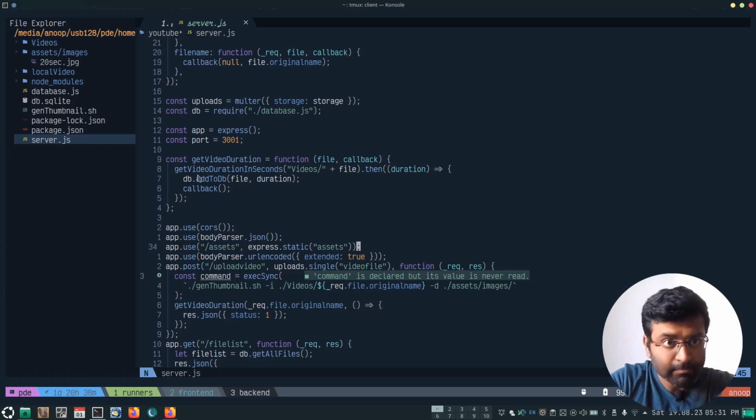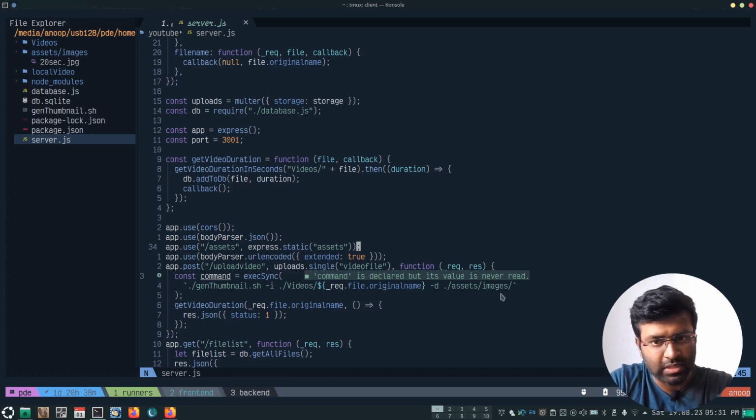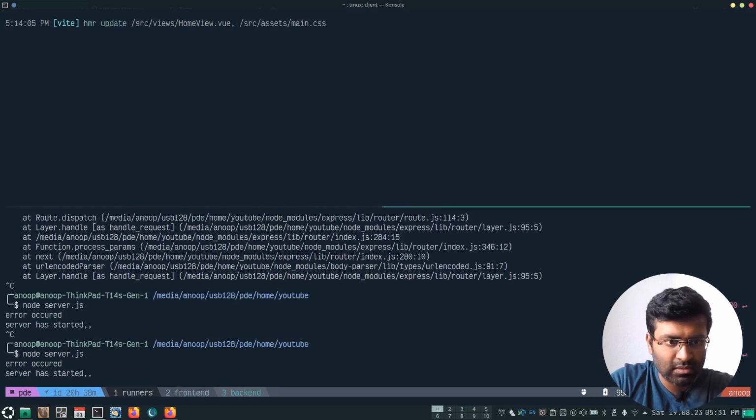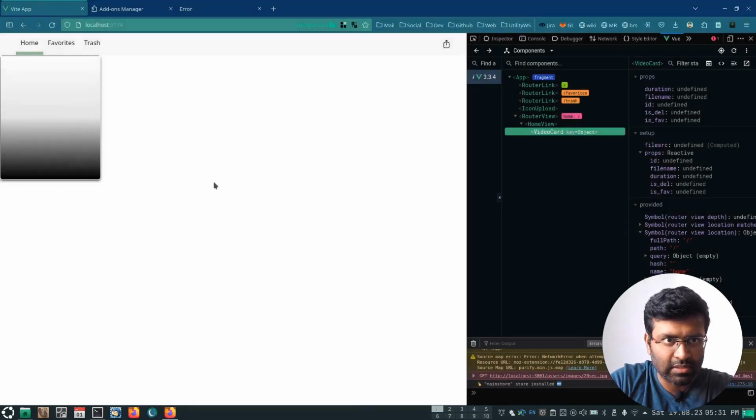So here you can see that the image is already there, but when we upload the video, it will convert that and store it in assets images. So that's there. So we can reload the server, and then hopefully it will work.